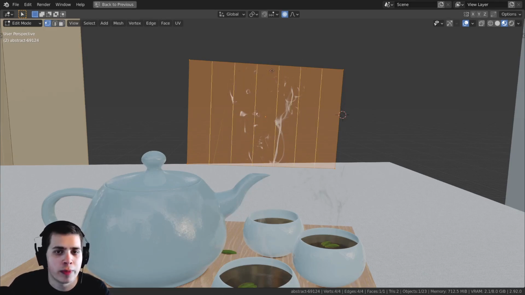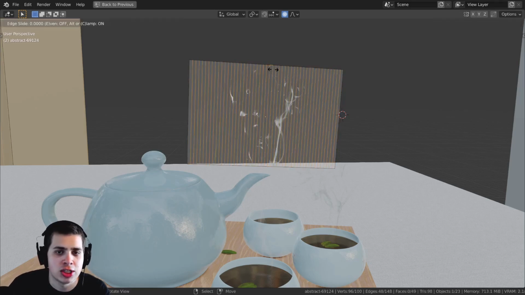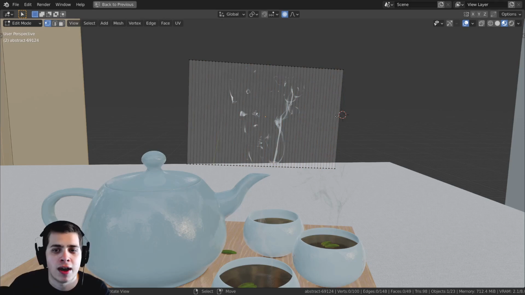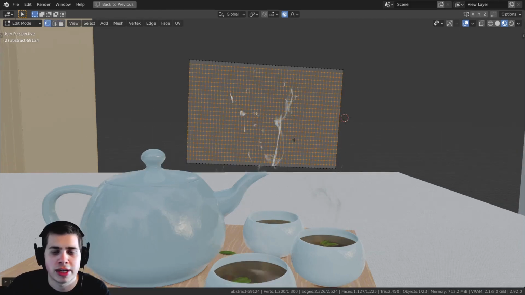Now, if I scroll my scroll wheel out, I can make a bunch of loop cuts and then just double tap to place that. And then I want to do that for the other side too. So I can press Control R and then scroll with my mouse wheel and just add lots of cuts in there. And then again, double click to place that.